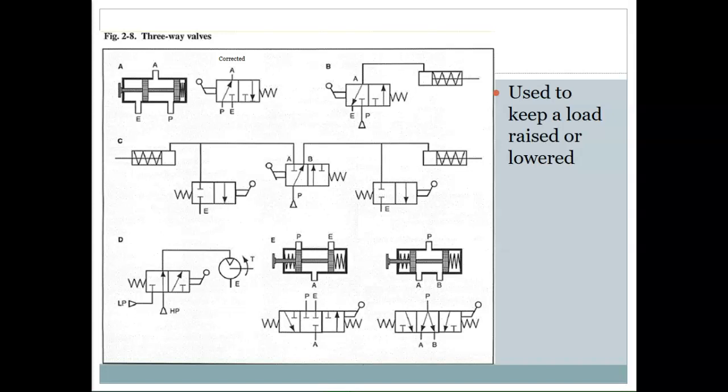Okay? That also indicates that you will always have 3 different positions you can put the valve in. You have 3 positions you can put the valve in, and it is what is called spring centered. So you're going to have it sit in that middle position every time you release it. Spring centered.